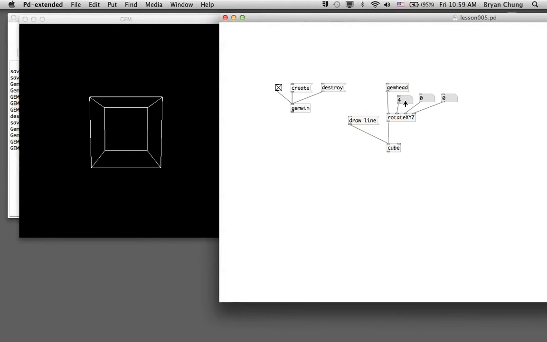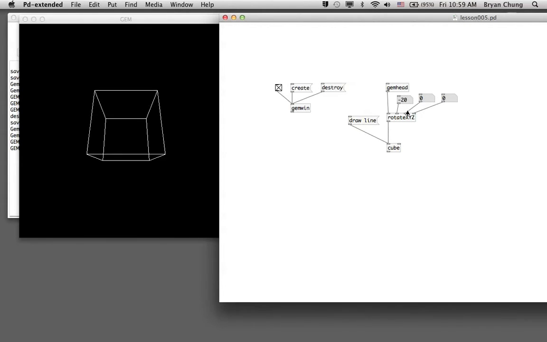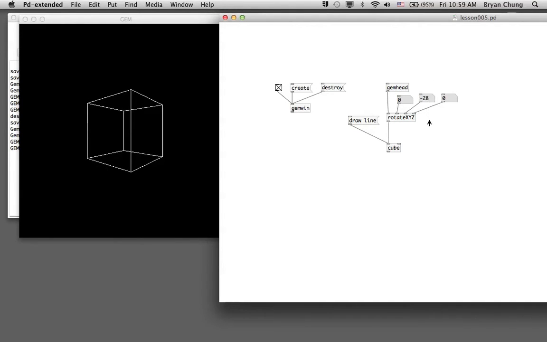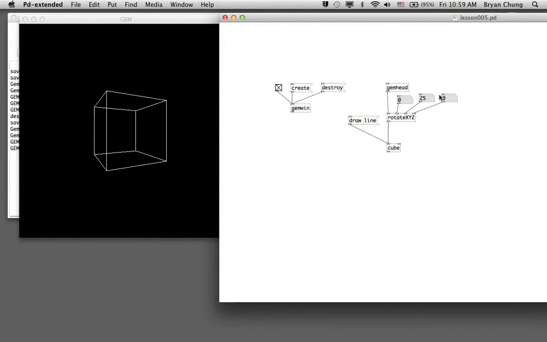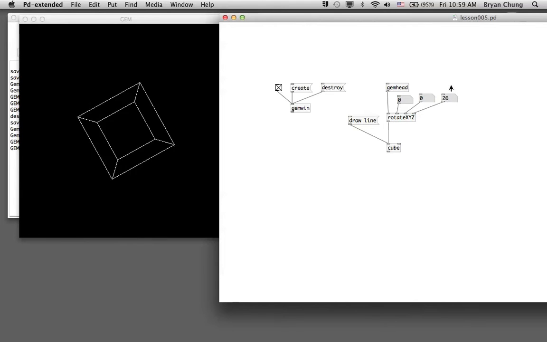The first one corresponds to the x-axis, which is a horizontal axis. The second one is the y-axis, that's the vertical one. The last one is the z-axis, which is the axis penetrating onto the projection screen.